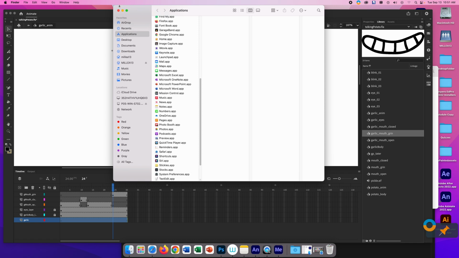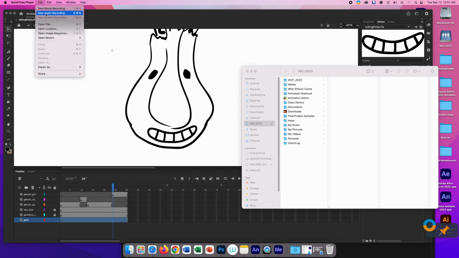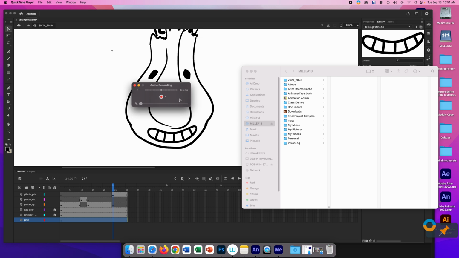Right here. And I am going to say new audio recording. I'm going to make sure that I'm using my USB device when I click this drop down menu here.